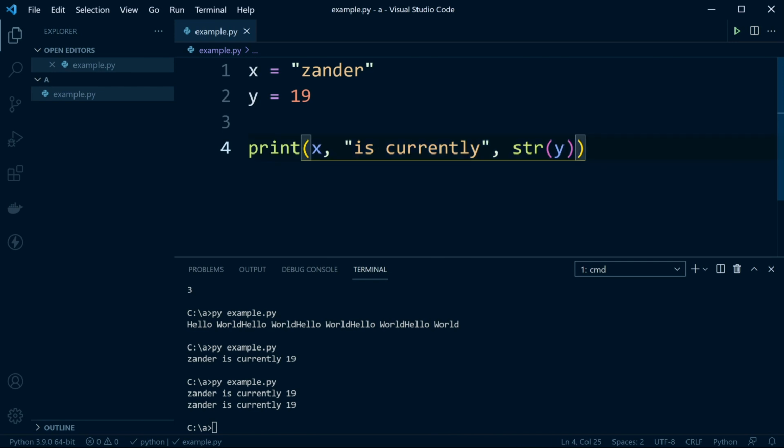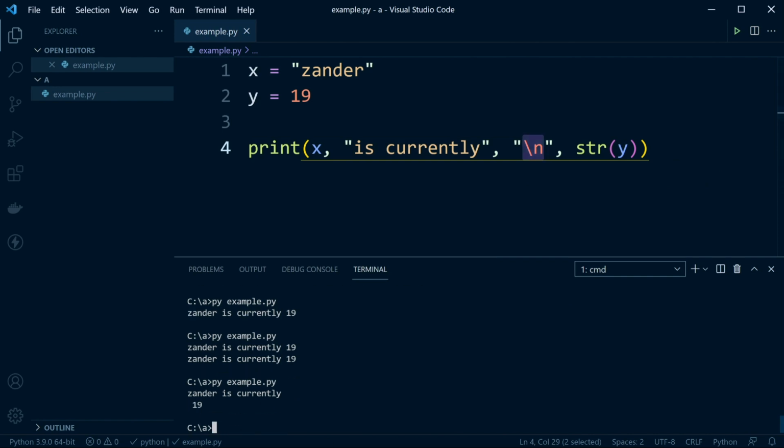So what we have is other tools that help us to format our string. So let's go ahead and utilize, has to be within doubles, so the \n and then a comma. So here \n is telling Python to create a new line. So let's go ahead and have a look at that, and you can now see I've got this format, Xander is currently, and then there's a space here. So with the n, you're going to get a space.